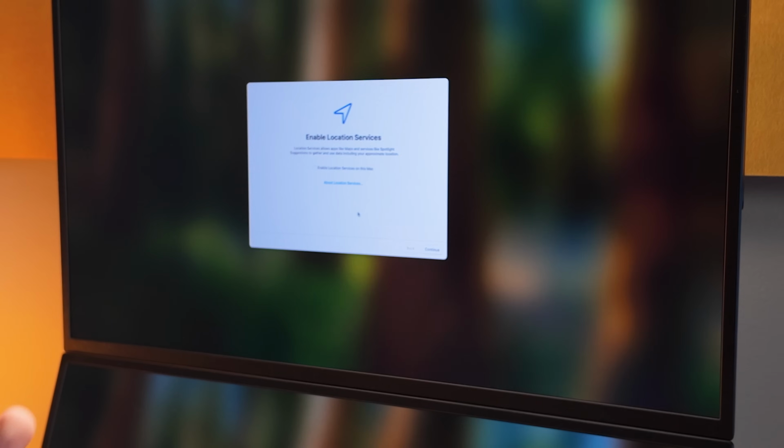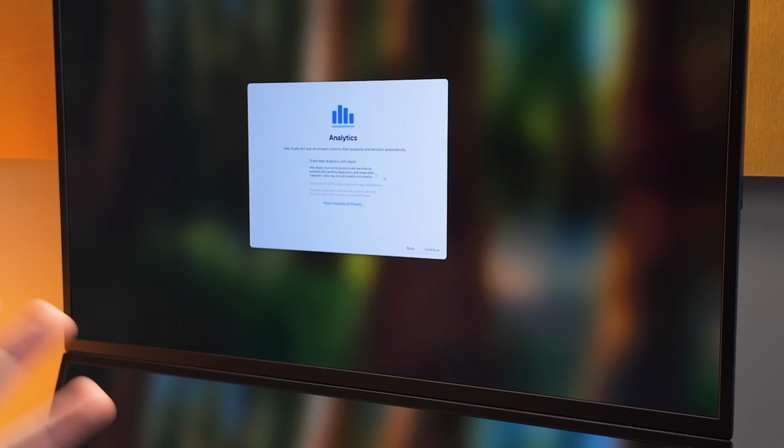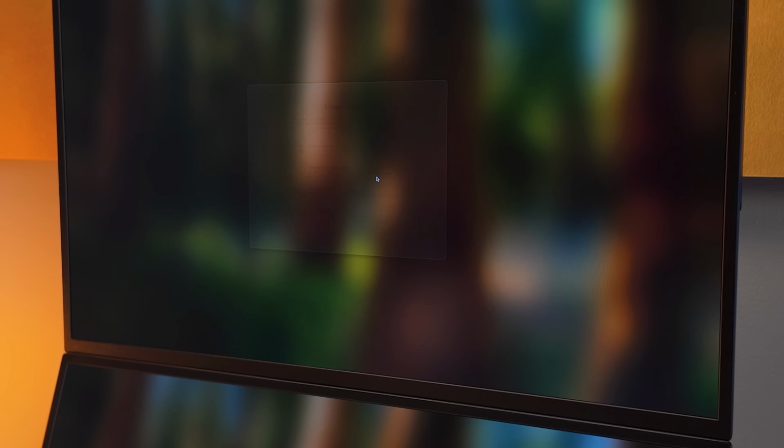So now you've got enable location services. If you do want to enable them, this is where you click it. Of course, all these settings can be changed later on if you don't want to do it now or if you change your mind. So I usually don't share my analytics with Apple. Not a big deal, but it's just something I click. And then screen time is something that I don't need to take advantage of, where you can set up restrictions and whatnot, but that's not something that I need to do. Set up later. And that was the last section.